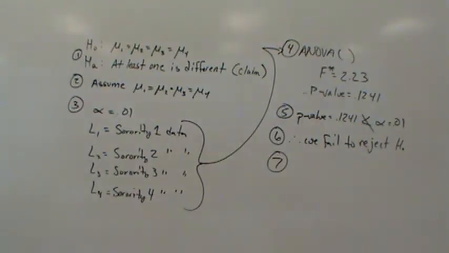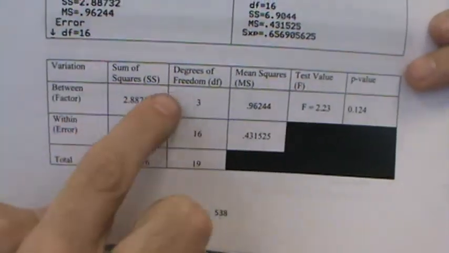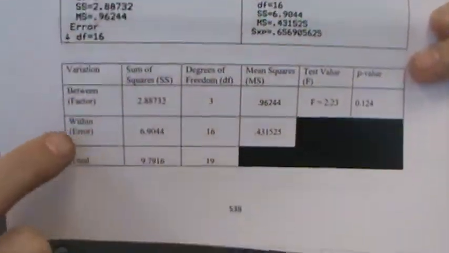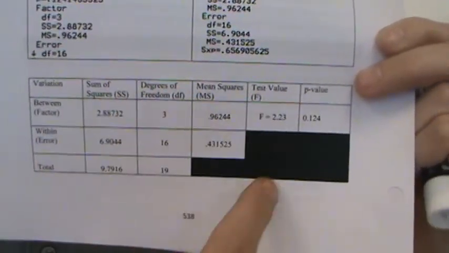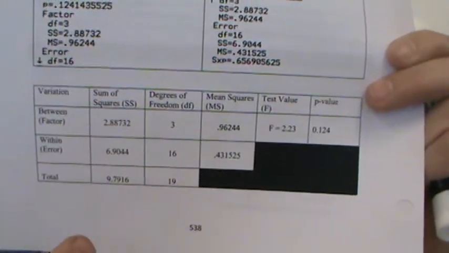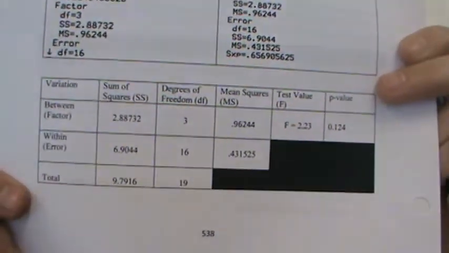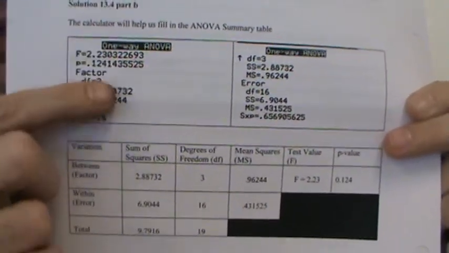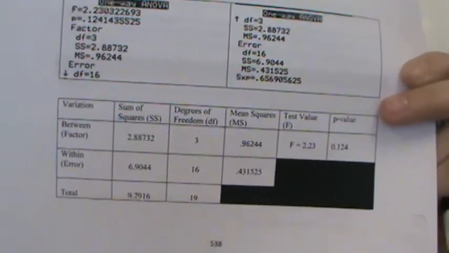So here's the calculation, and here's the table. This is a typical ANOVA table summary. You could use the data from the output of your calculator to fill in a blank table. Now, I don't do that, but I've had teachers in graduate school who had us fill in this table. Be aware that there are formulas to calculate these, but your ANOVA test gives you all of the numbers to fill in this table. That's the cool thing about this.